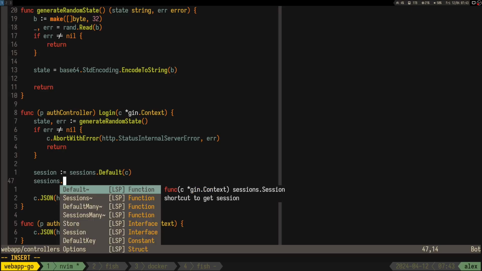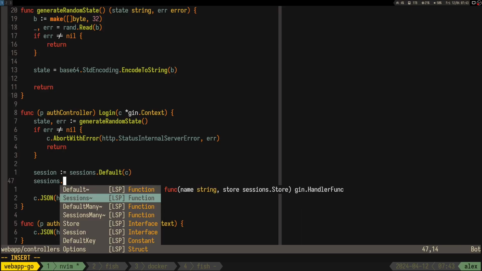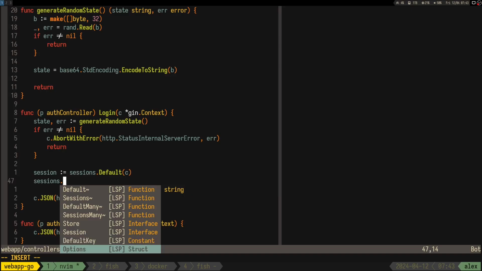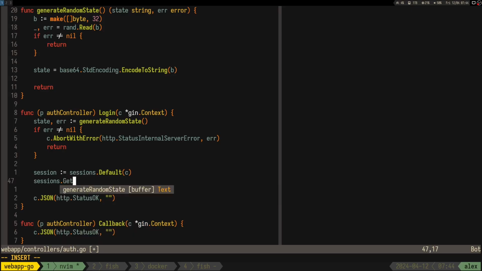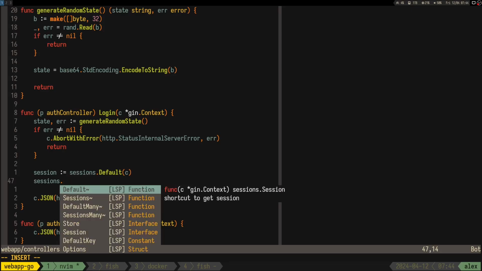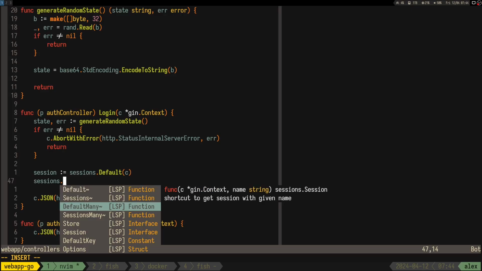Because you have default, but how can you get default many?